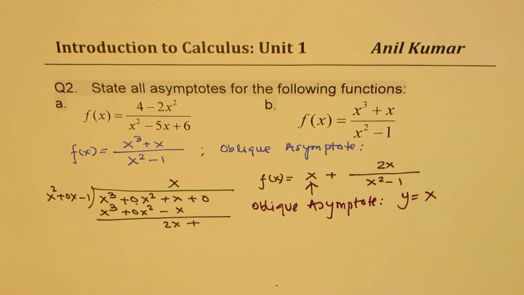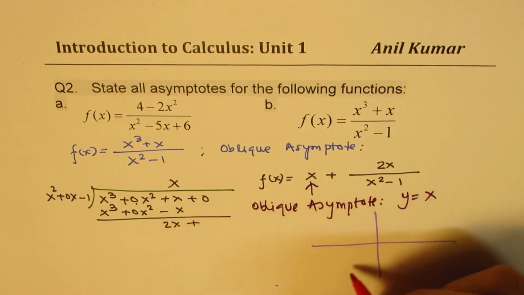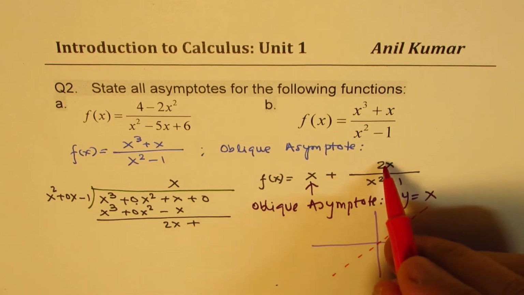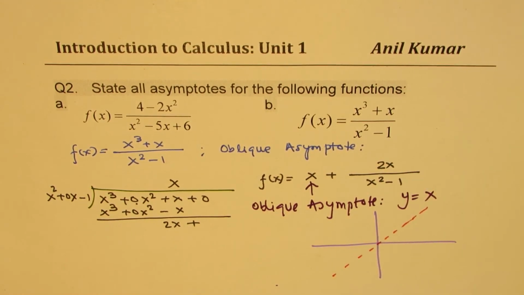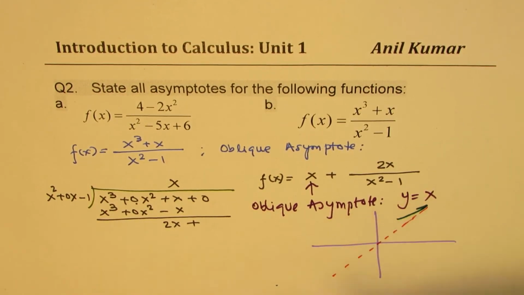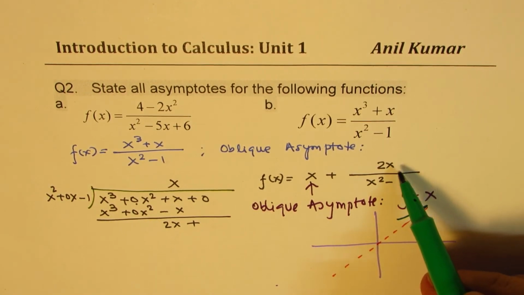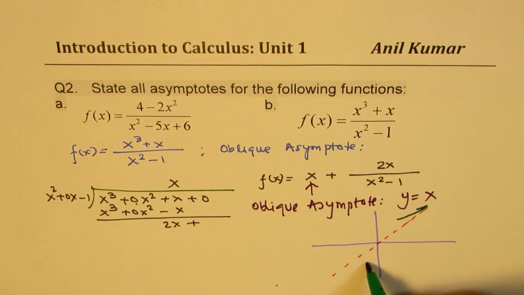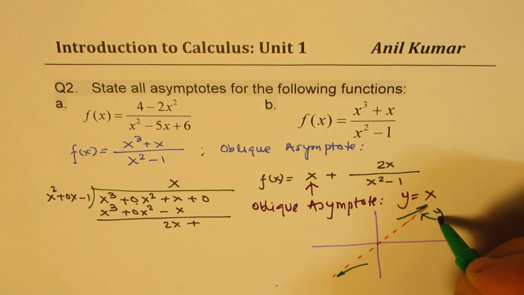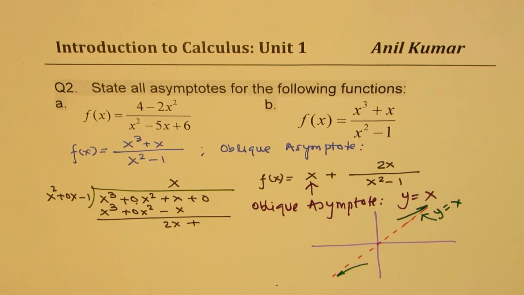What we're trying to say here is that if you try to sketch this graph, then the oblique asymptote will be y equals x. The function is going to be a bit positive, plus something, right? So it is going to approach this as x approaches infinity from the top, kind of like this. Do you understand this part? Correct? If I take a negative value, this becomes negative. So it is going to be lower than y equals x. So it is going to approach this asymptote, y equals x, from the lower side. So that is the oblique asymptote, y equals x. So I hope the concept is clear, right?